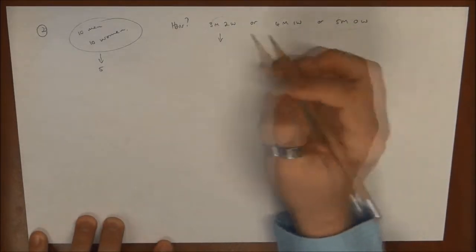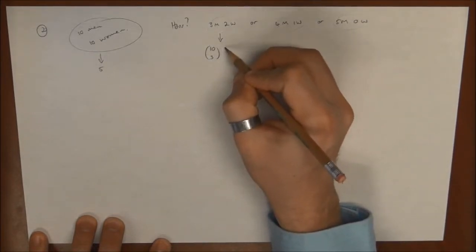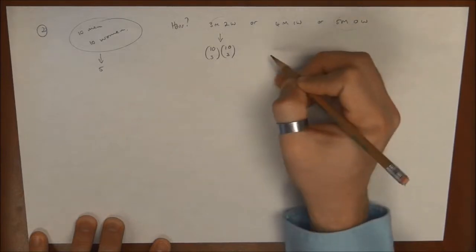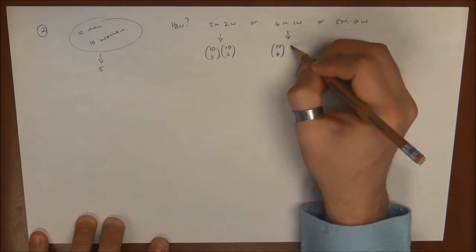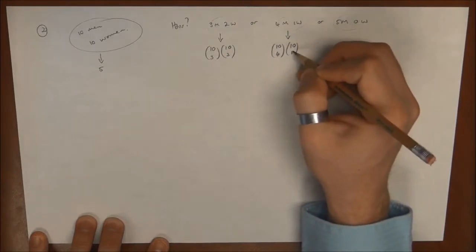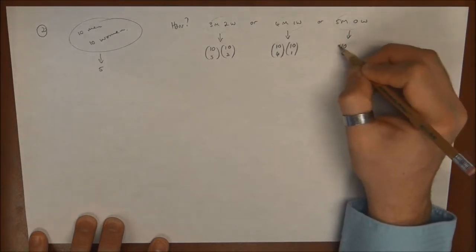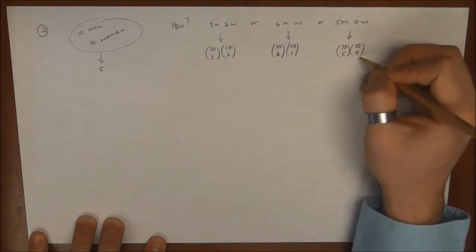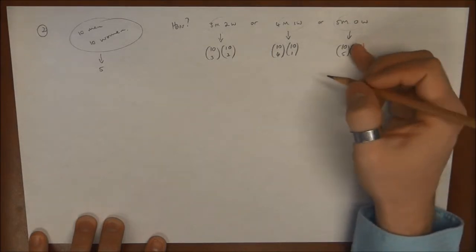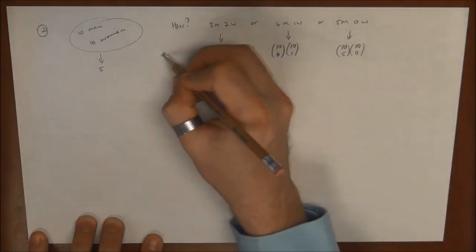So, in how many ways can I select 3 men and 2 women? Choose the men, followed by choose the women. In how many ways can I choose 4 men? 10 choose 4. And 1 woman, 10 women, choose 1. 5 men and no women, out of 10 men, choose 5. And for the sake of consistency, I'll write here, out of 10 women, choose none. This represents the number 1, so you can opt to leave it out, you can write it in, it doesn't change anything.